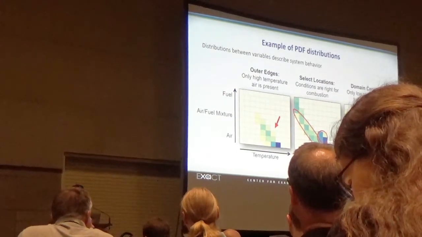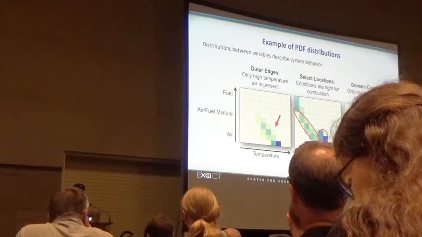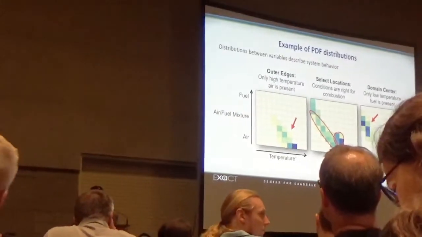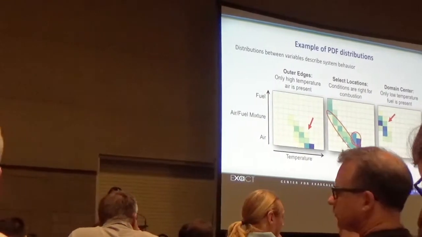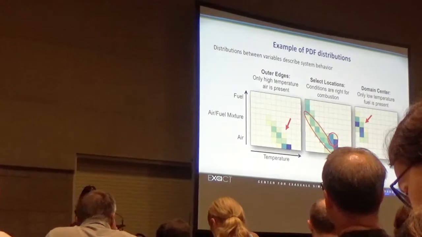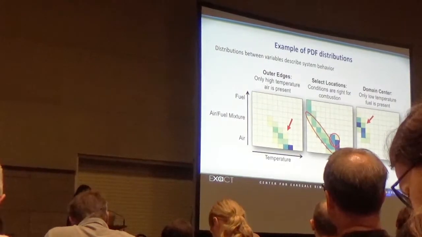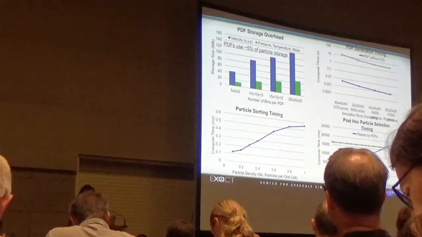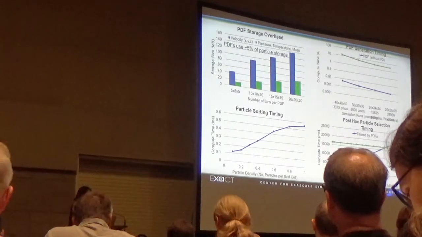and depending on the frequency of occurrence of these bits of particles that sit in high temperature and where the fuel and air are properly mixed, those are the regions that will auto-ignite. And so we can then sort the particles in those regions and use them for post hoc analysis. The overall method scales well.